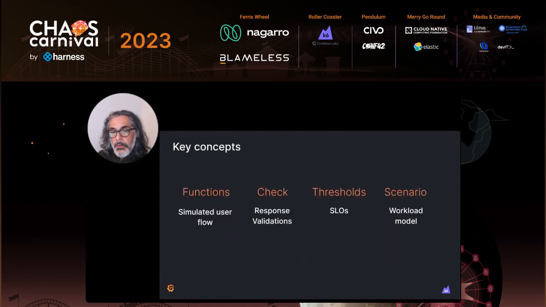Even though we are not going into too much detail in this example, there are some concepts that are useful for understanding the code we will discuss next. In k6, user flows are implemented as JavaScript functions that make requests to the system under test. The results of these requests are validated using checks. Thresholds are used to specify SLOs for metrics such as latency or error rates. Scenarios describe a workload in terms of a user flow, a number of concurrent users, the rate at which the users may request, and the duration of the load.